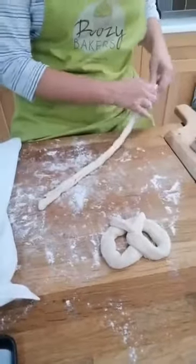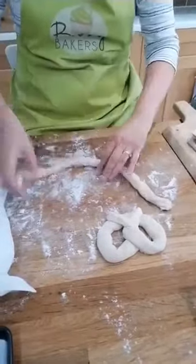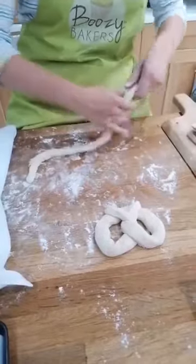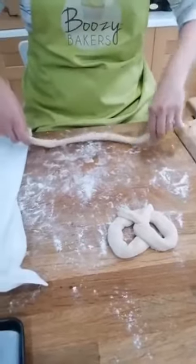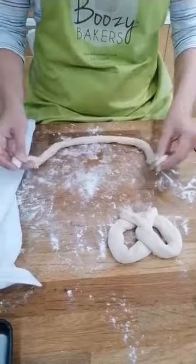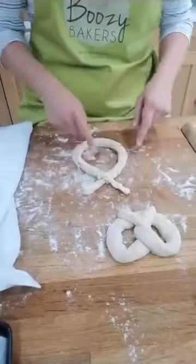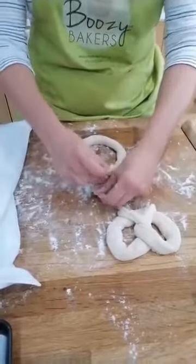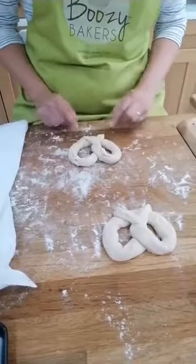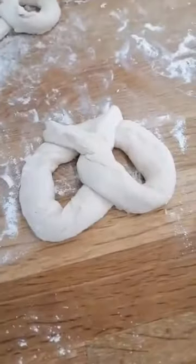So I'm just going to keep going until I'm happy that I've got the right size. Just working on it all, making any larger areas a bit thinner. Just almost tickling it to get it a bit bigger. Then I'll show you that action again. From a long piece, I'm going to make a circle, but it crosses over in front. You see that? So you've got the cross. Nice circle, crossing over, and then we'll cross it again. And then I'm going to bring it towards me so that the ends touch the bottom. Like so.